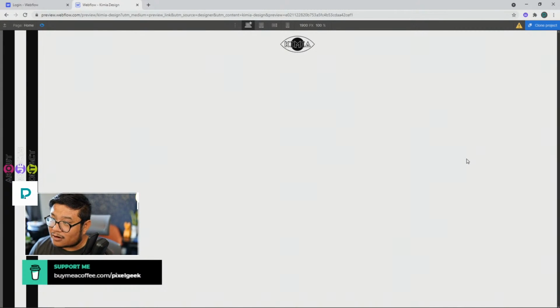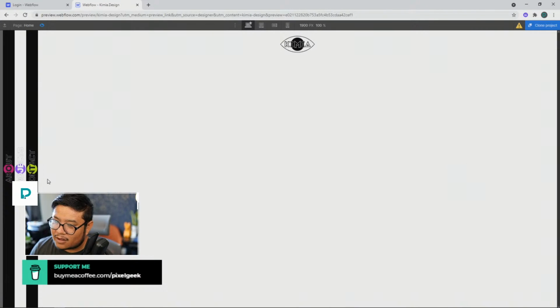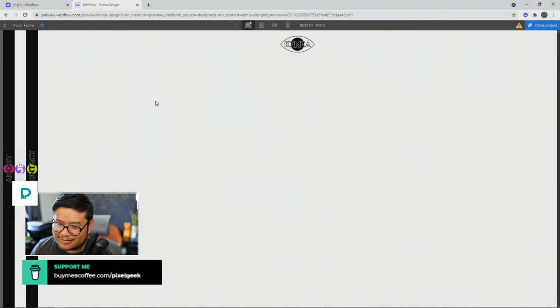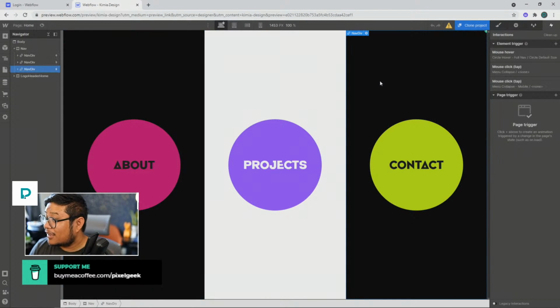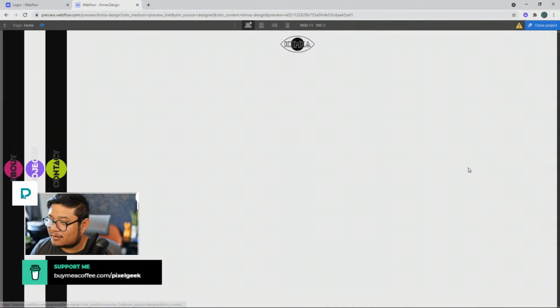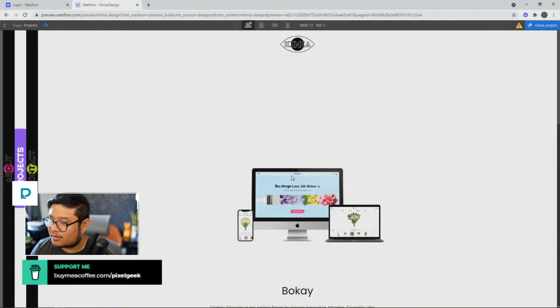Okay, so you did it there. Okay. That's really cool. Yes. Okay. So it only works for contact. So if I preview, click contact, it works. Let me see. Does it work for projects?